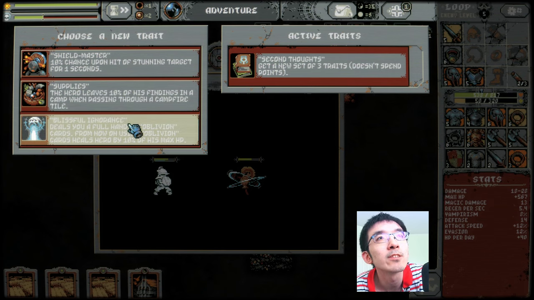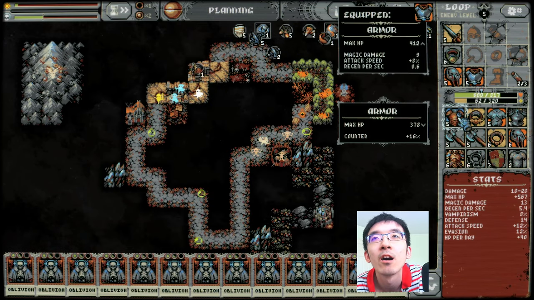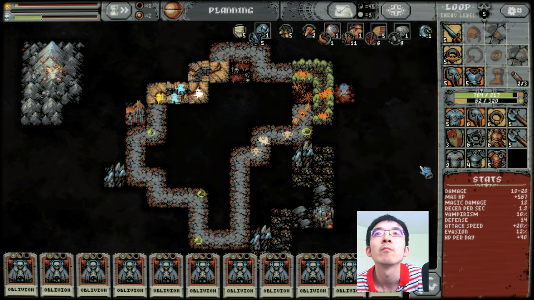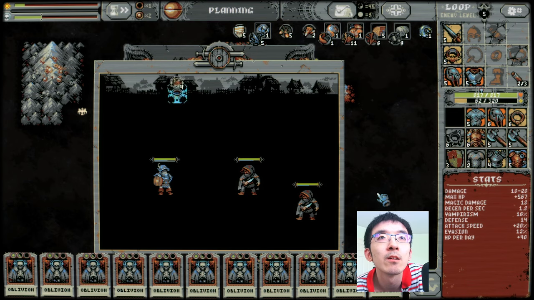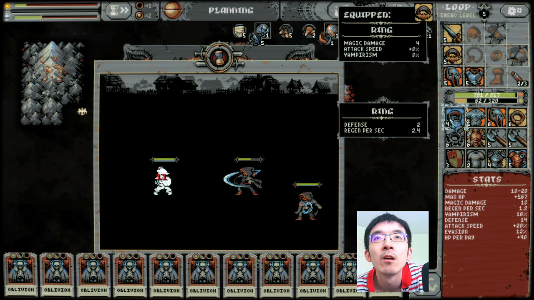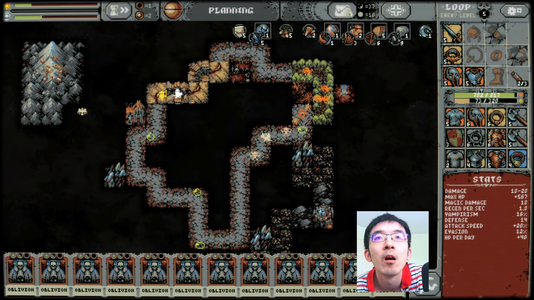The hero leaves 10% of its findings in a camp while passing through a campfire tile. I think I'm just gonna go for the ignorance here. Let's do it this way, still keeping these three items. Another oblivion.